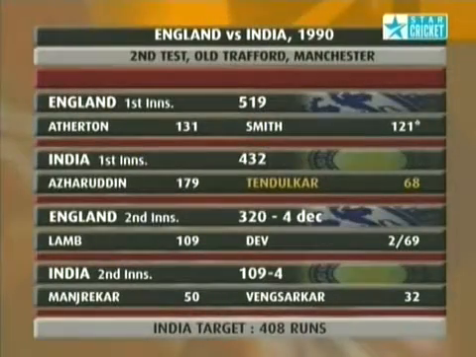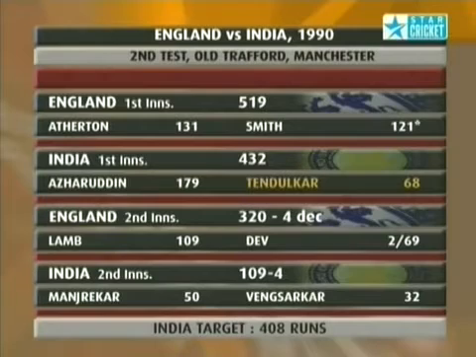Well, that was a very useful 68 from Sachin Tendulkar at just the tender age of 17. He ran out of partners in the end. He was the last man out. And in the second innings, England 320 for 4 declared. This time Alan Lamb with a century, Kapildev pitching in with a couple of wickets. And so India was set the unlikely target of 408 to win this match.